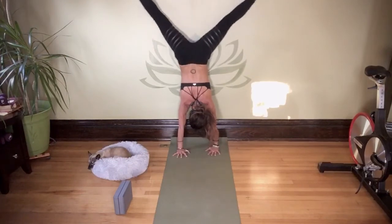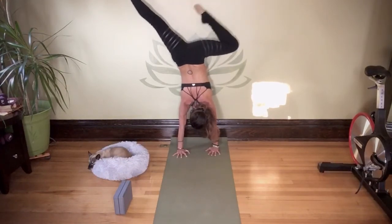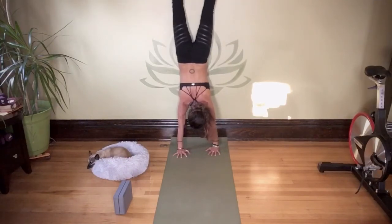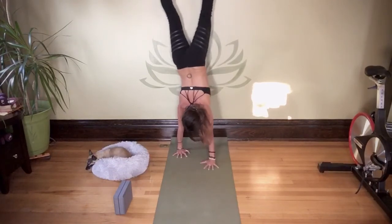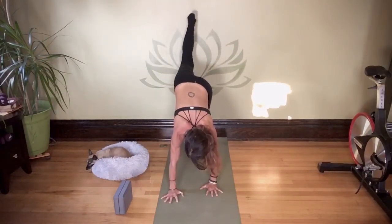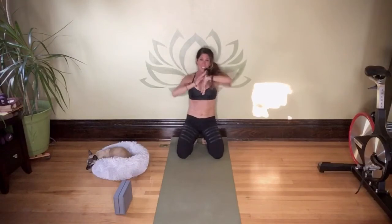And if you'd like to play with foot positions, you can. Just playing around, seeing how it feels, taking advantage of everything you've got up there. Woohoo! And now, walk yourself forward, forward, forward. Come back to plank and lower to your knees. Stretch and stretch and circle and shake.